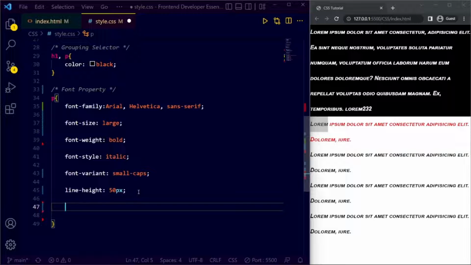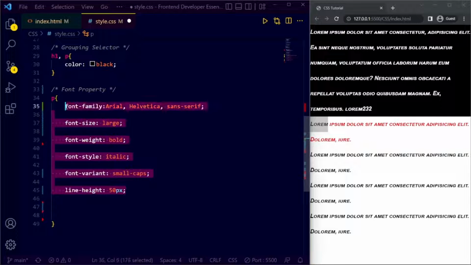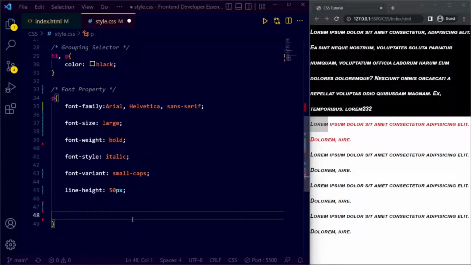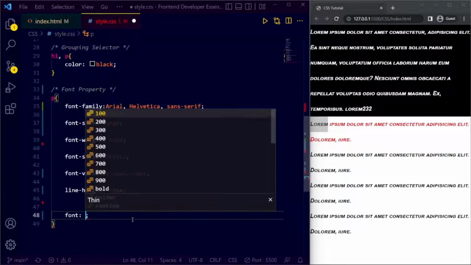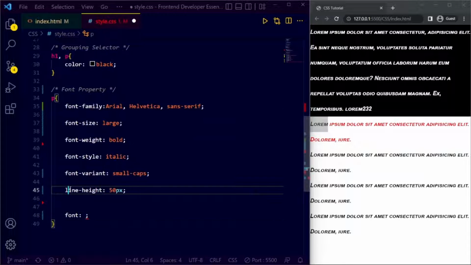Apart from writing in this way, we can write a shorthand. We can say font shorthand, so we write font. For the font, first of all we write its style, which here is italic.